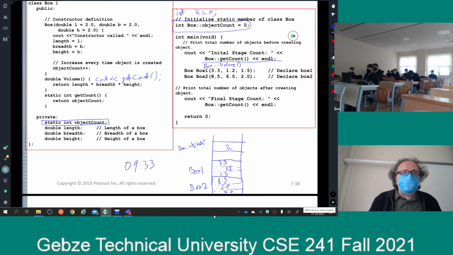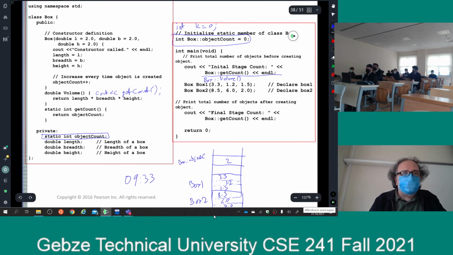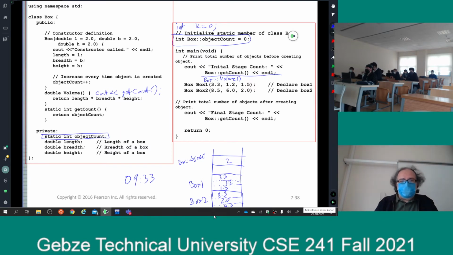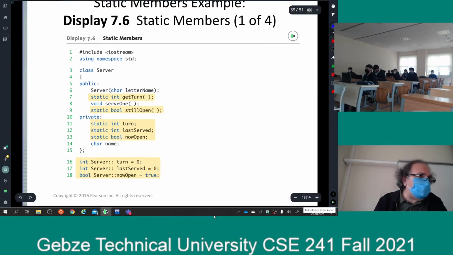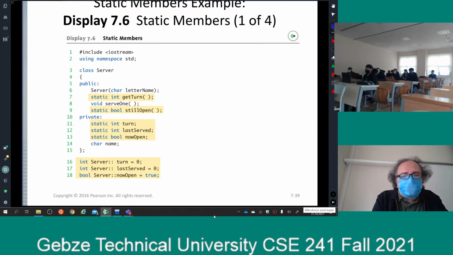Okay, so this example is not from the book. Very simple example. Try to write it yourself. I took it from some other place. Maybe I have written this, I don't remember. The example from the book is a little bit more complicated. Well, it is not complicated, but it is silly. That's why I didn't want to introduce two things at the same time. A silly program on top of static is not a good thing. But since it's a book, let's look at the example from the book.